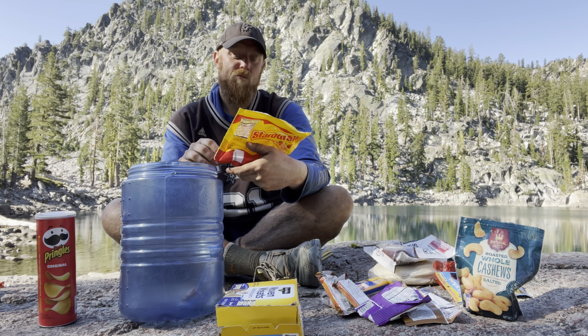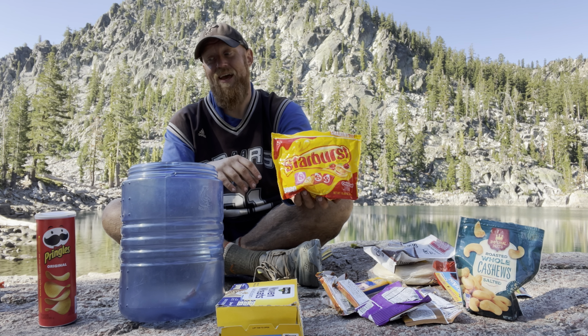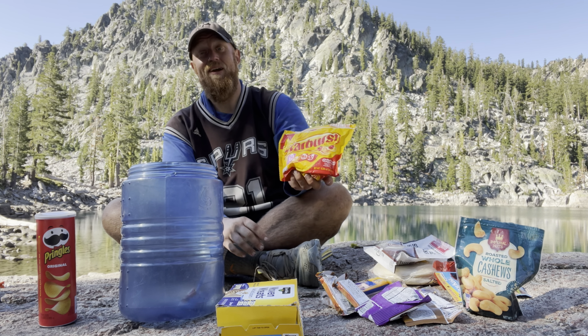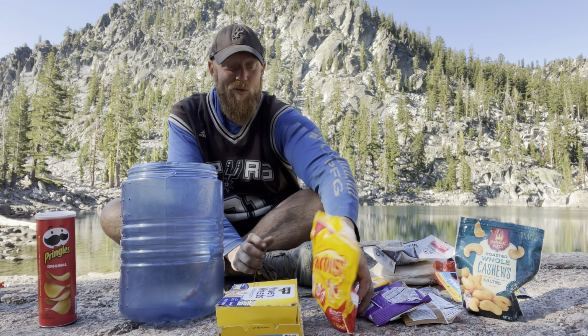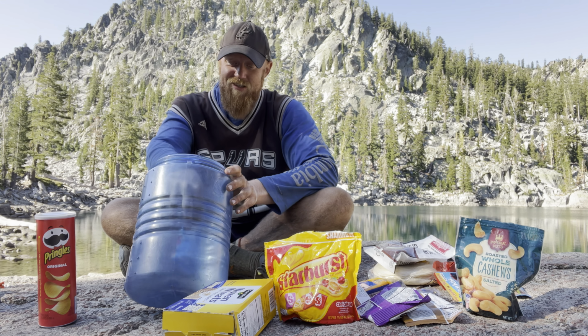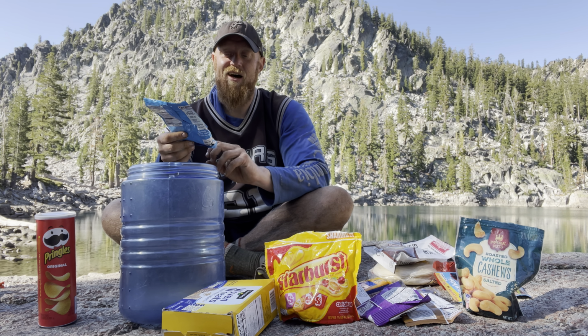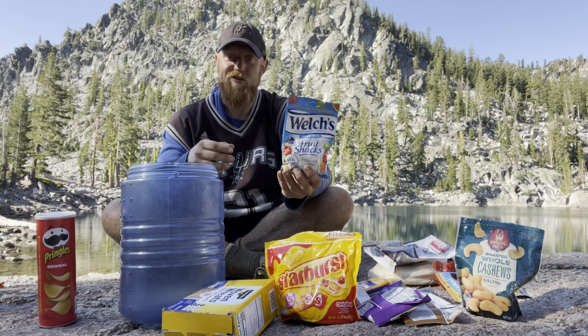This is just the original flavors. I really enjoy the Fave Reds as well as just the all pinks. So whatever I can find, that's what I'll dig for. And then the last thing, and this is the thing that I always enjoy finding, and Dollar General has the good size, is these Welch's fruit snacks.